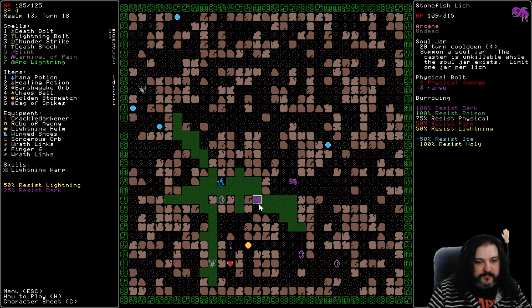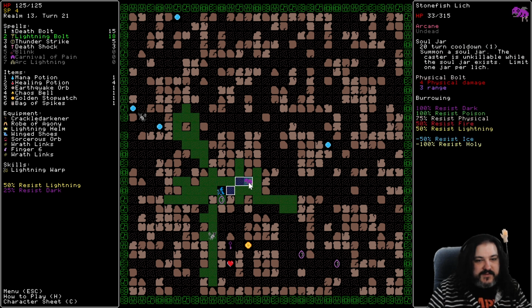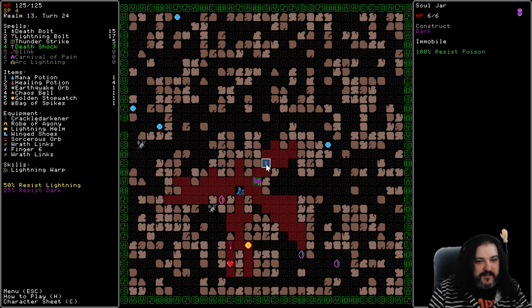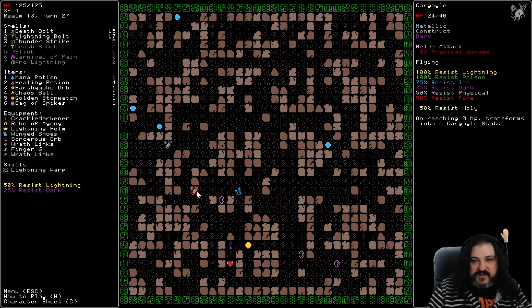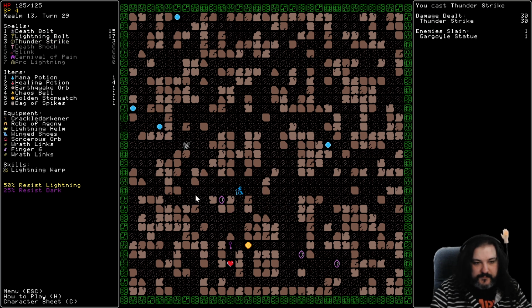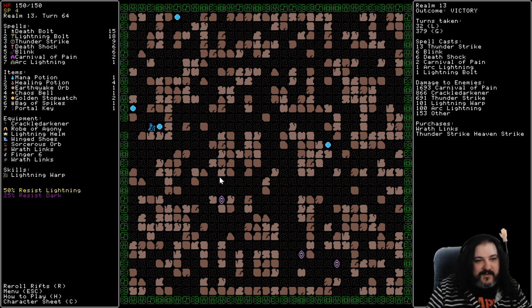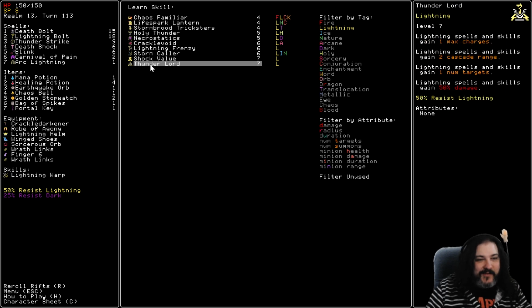Arc Lightning. Only 1 cast of Arc Lightning. Jesus, I didn't notice that. You're undead. Lightning Bolt. No. Absolutely not. These high resistance friends, they're the problem. Yeah, that holy damage, that's helping out. Bing! Skill, lightning. Let's just throw Restless Dead. Restless Dead would be a fun one.